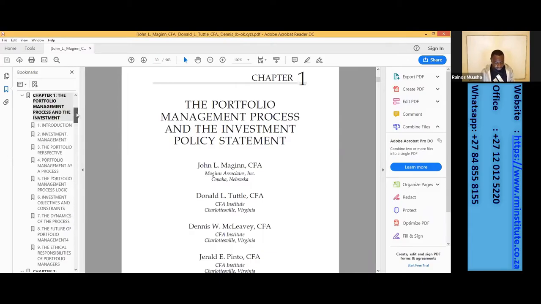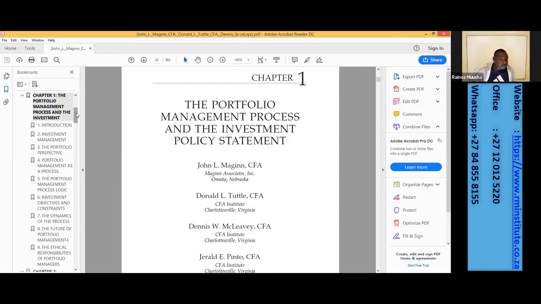Chapter 1 is more like an overview of exactly how you are supposed to be managing an investor's portfolio, and it also looks at the steps that you're going to be following when you're managing the investor's portfolio. It's more geared towards an American perspective of investment management, where you are the investment advisor. You advise the client on the type of investment that suits them, and how you do that is that you need to be able to interact and get as much information from the client as possible.